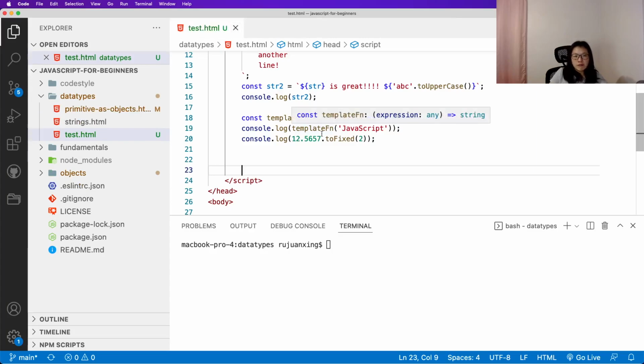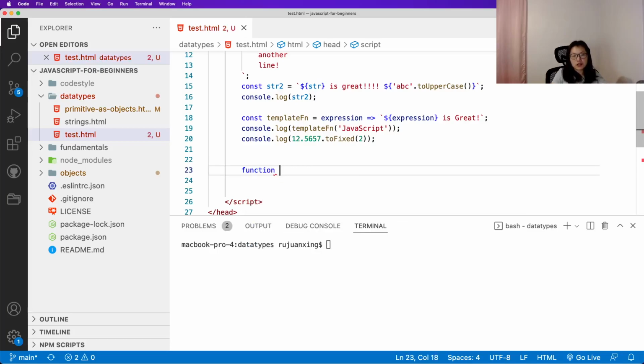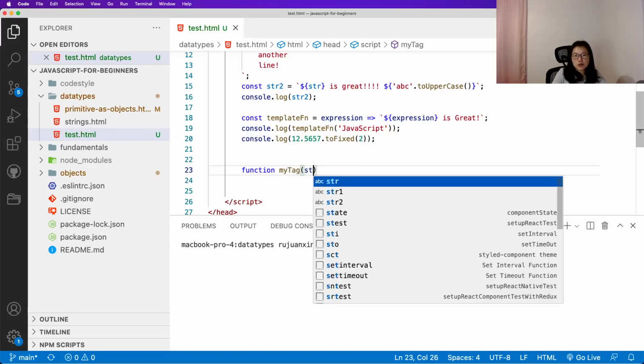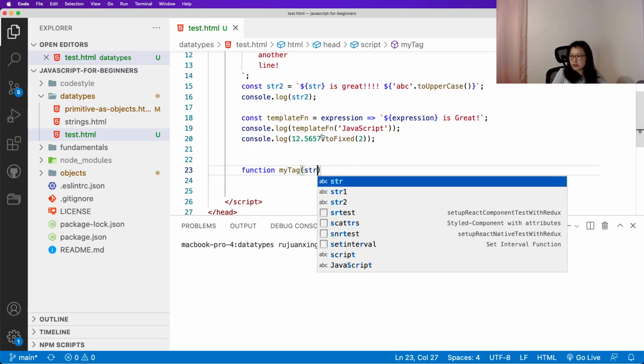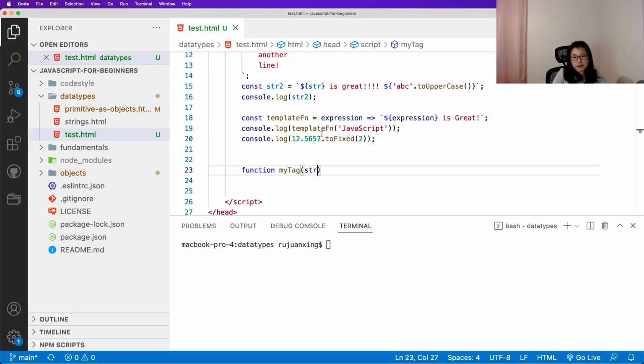So here, I'll define a function called myTag. Here I will give a parameter, strings, and here I will call expressions. This is a rest parameter.